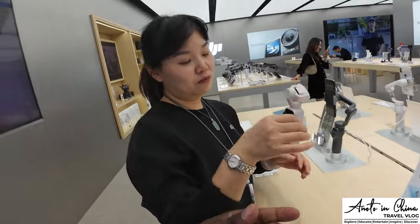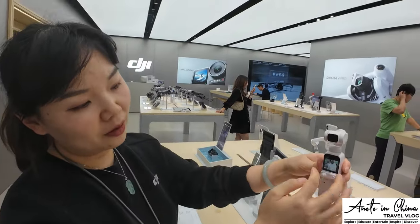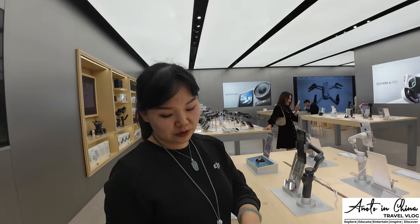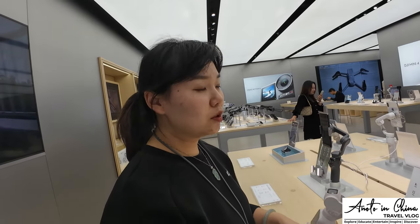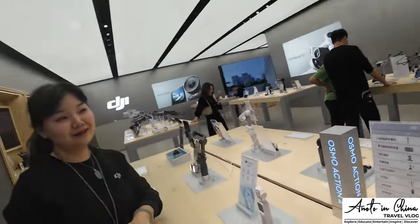And this one, what is it used for? It's for usual use, but this one is not so good. The screen is very small. It cannot be waterproof. If you use this one, you need to be very careful. If it falls down, it is very easy to break. It's just for daily use, or for running, driving or diving. But the action one is very good. I'm saying this one is so good.